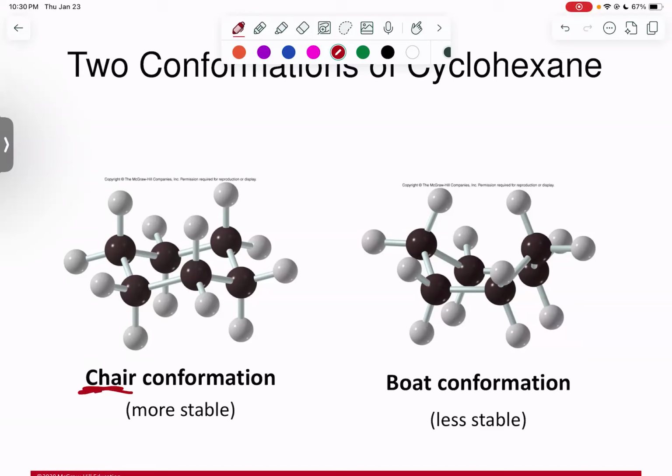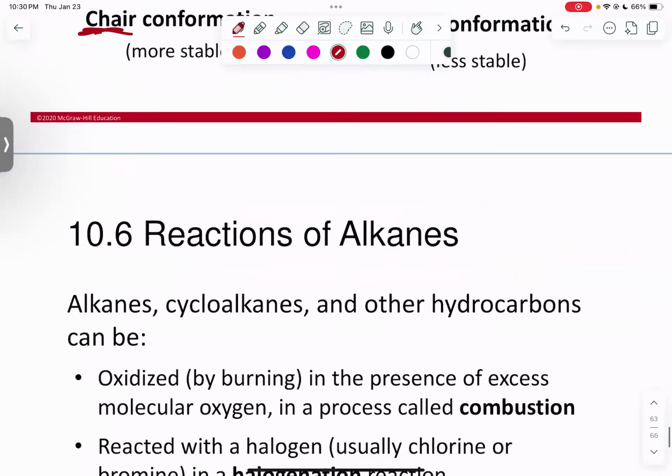The chair conformation is kind of hard to see why we call it a chair, but I like the name of the other one. The other one is called the boat conformation. If you look at it, it almost looks like a boat, right? You have high ends on the sides, and that's why they call this the boat conformation. The chair conformation looks like the seat of a chair, sort of. But when we look at rings, we want less crowding, and that's what we see. This is less crowding, which is very important for stability.